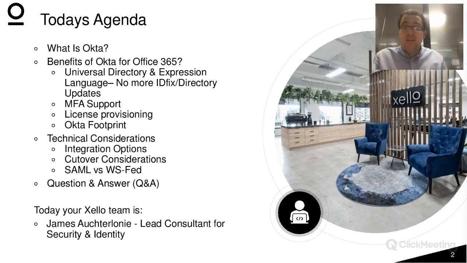We'll cover some basic technical considerations. There's a fair bit of stuff to consider when you are implementing, around what you've already got, what your roadmap is, and that sort of stuff. We'll cover SAML versus WS-Fed. A lot of people struggle with this when they're moving to Office 365. They go, what is this WS-Fed thing? And they don't understand the difference to normal SAML. And then we'll probably finish off with a quick question and answer at the end, just cover off some user chat questions, anything that the broader audience wants to know.